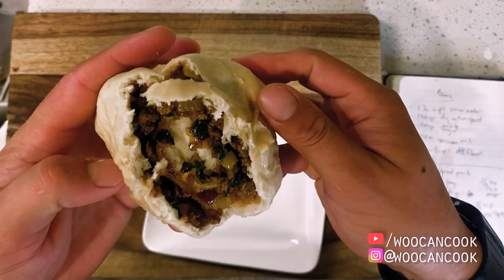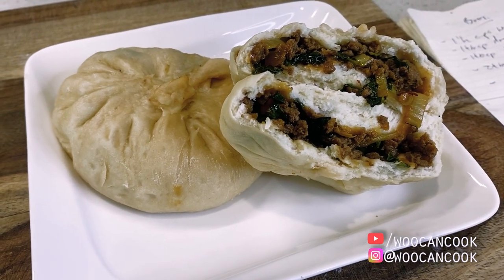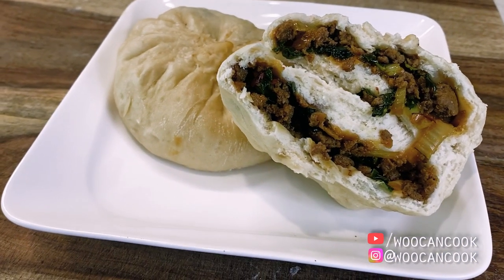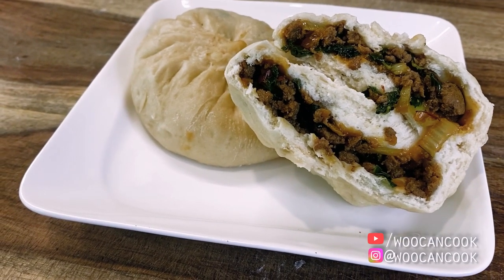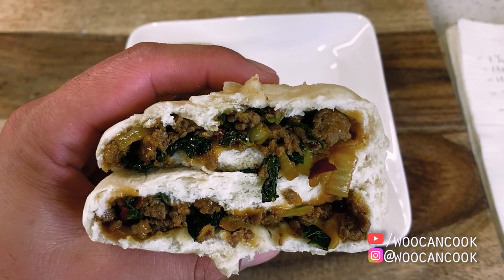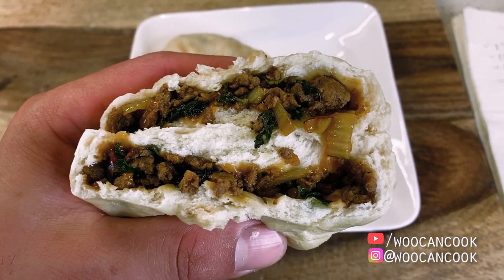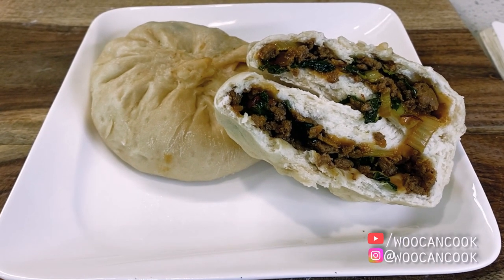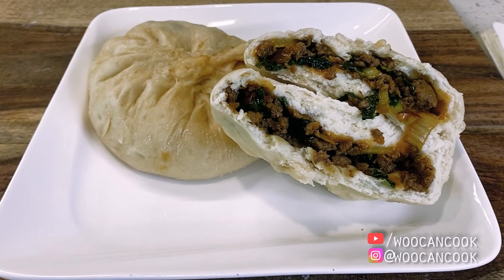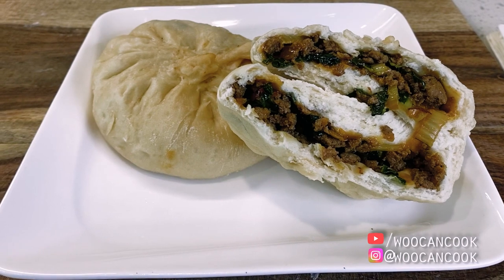Once these are all cooled down, I'm removing my parchment paper, then splitting our baos in half for a gratuitous cross section, and we're ready to eat. Steamed baos are challenging to make, and ideally I would have liked to get a little bit more lift in our bao dough here, but I'm still pretty happy with our final results. The richer dark soy sauce, oyster sauce, and bean paste elements really paid off and give our filling a deep umami quality to go along with our steamed bao dough. My personal favorite part are the five spice and baby bok choy elements, which give the bao a really wonderful aromatic quality as well. At least two of these baos broke open in the steam, so don't be discouraged if that happens in your own attempts because it's almost inevitable — unless of course you're an animated Chinese auntie with impossibly perfect bao rolls.